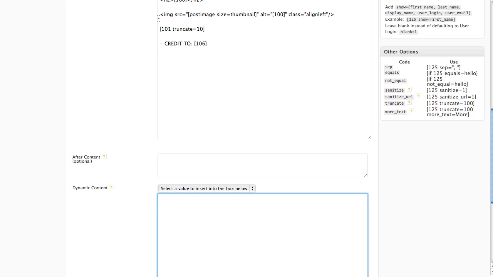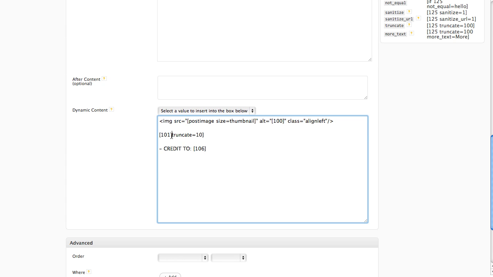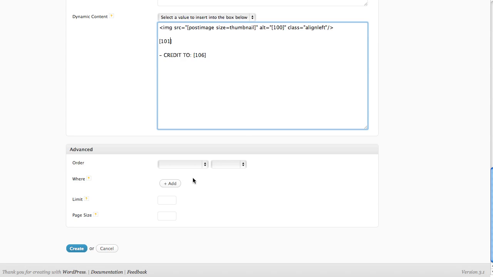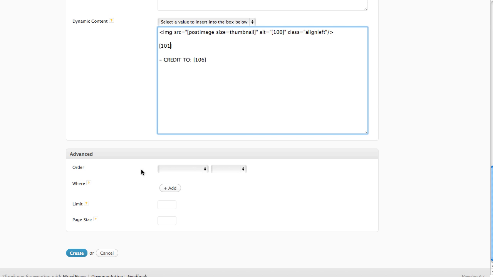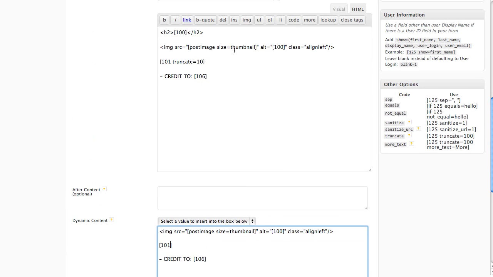So let's just copy what we've got here and we'll paste it in the box below. We don't want to truncate it in the regular post page. At the bottom, the advanced options are only really going to apply to the first box here as to what is listed in the content box.